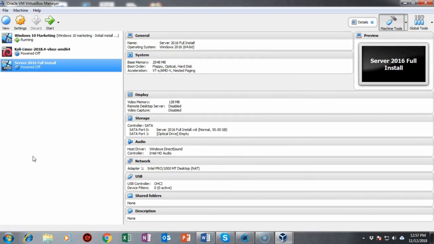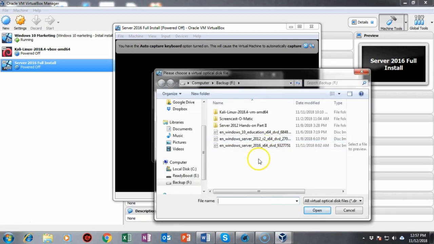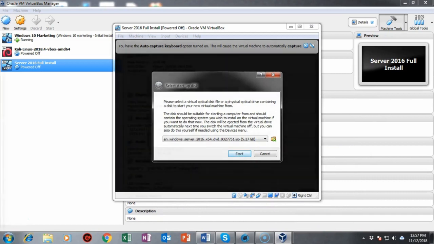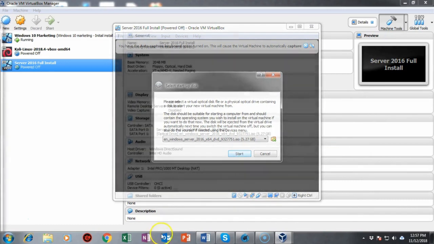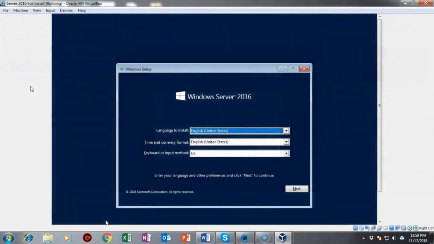To begin the creation of Server 2016, I'm just going to double click on the virtual disk that we created. That's going to go ahead and launch. And now it wants me to give it the location where it can find that ISO that we downloaded. To do this, I'm going to click on this folder icon. That's going to take me over to where I can browse for the download location for my Server 2016 ISO image. I'm going to double click it, and now I'm going to click on the Start button, which will begin the installation process. On this first window, we're prompted for the language we want to use for the installation.